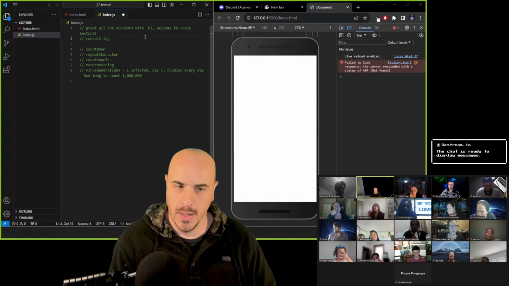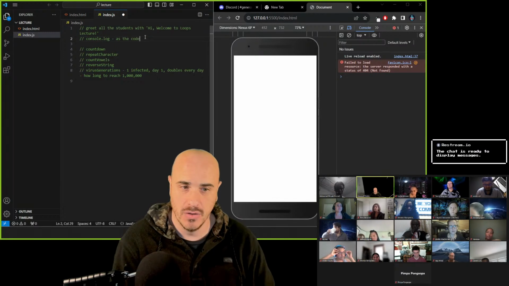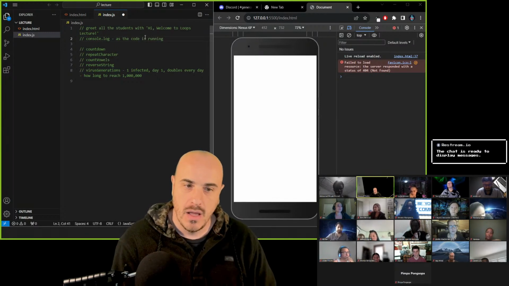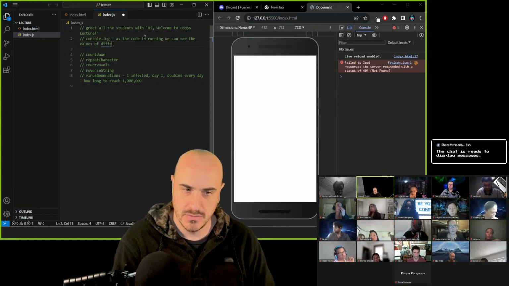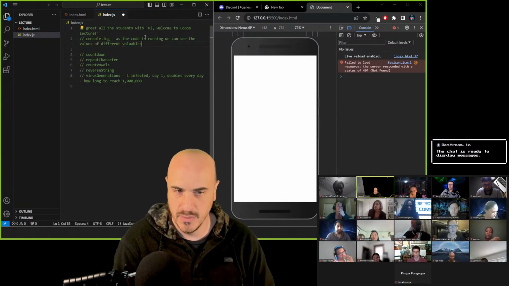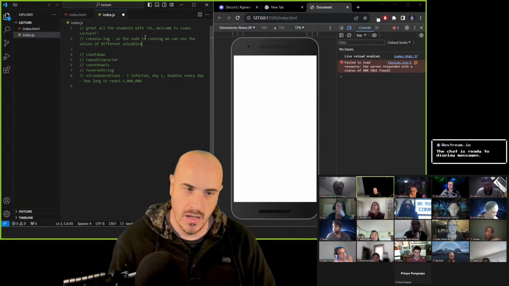So really, the beauty is as the code is running, we can see the values of different variables. That's really the beauty, in my opinion.